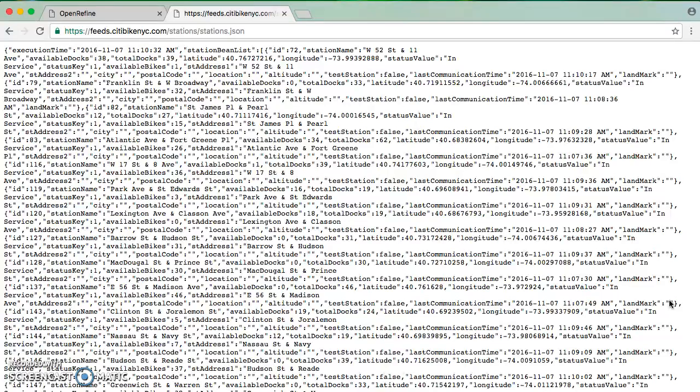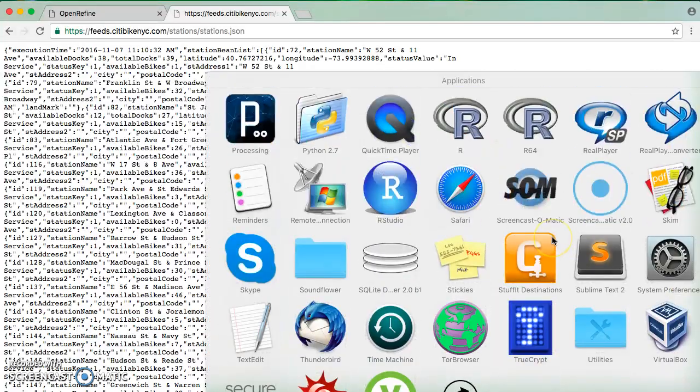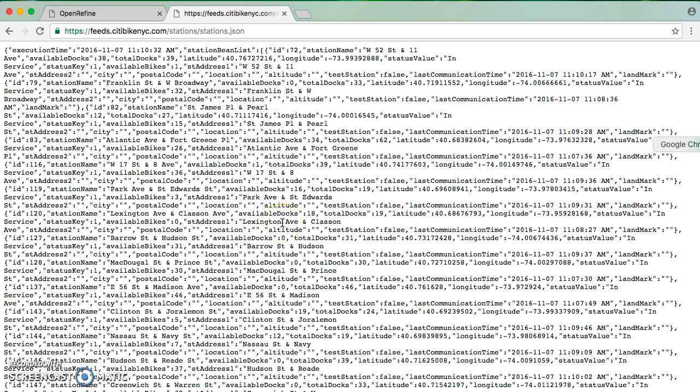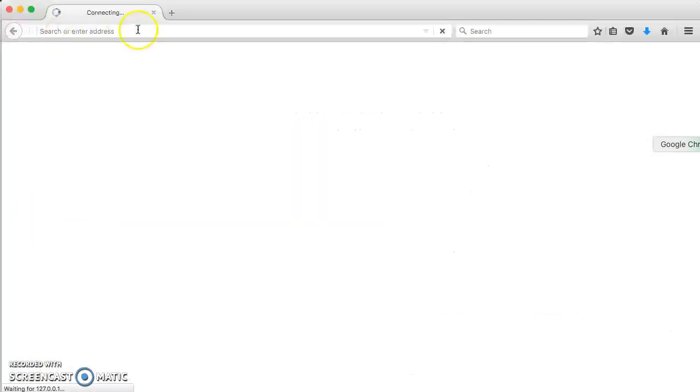So I'm going to go ahead and open a new OpenRefine window, and I actually lost my clipboard entry there. So again, I am going to go ahead and bookmark this right away this time. And also because this is going to open in Firefox by default, I'm definitely going to do that.